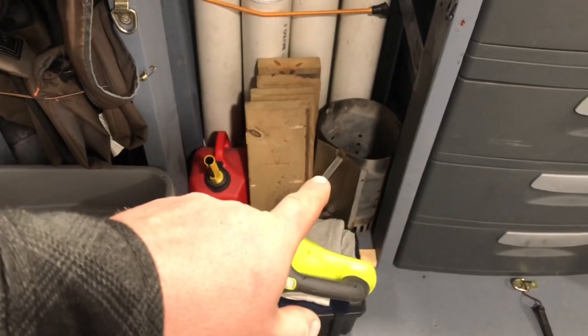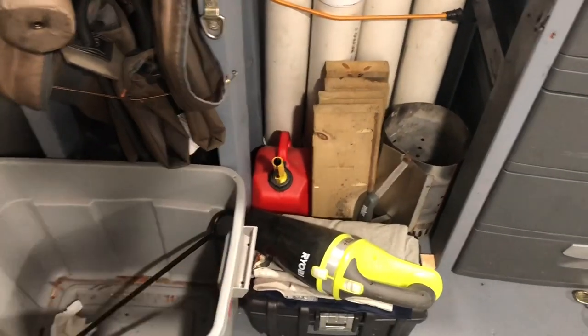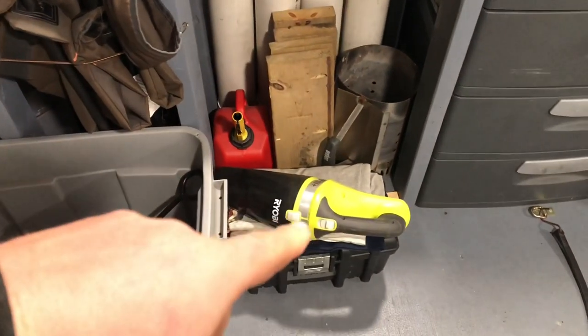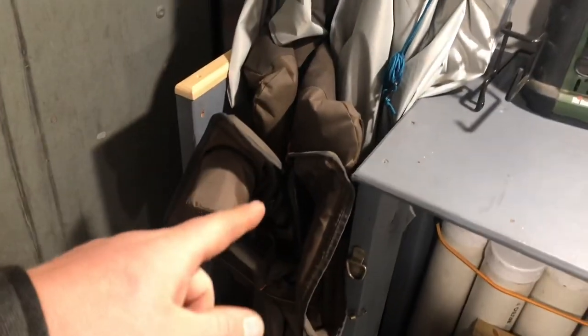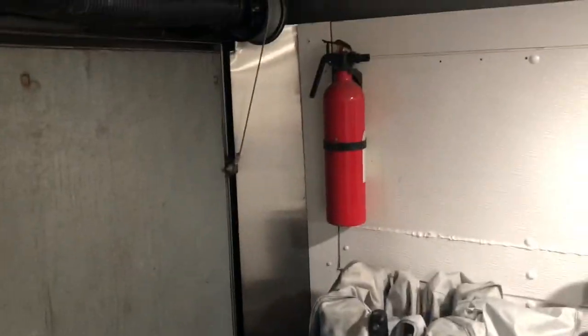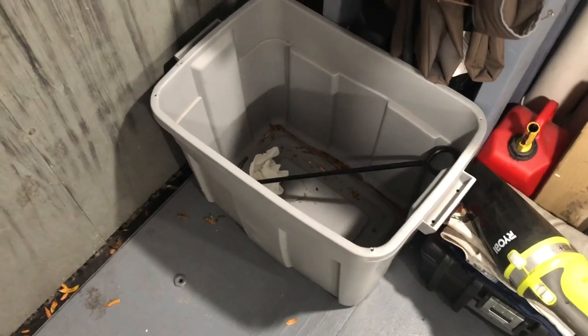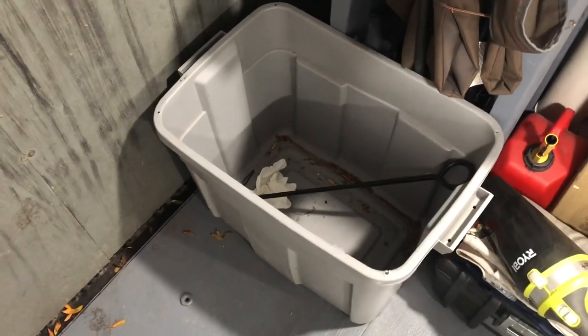We've got a charcoal chimney. That's a gas can for the generator — the generator's not in here, but those are all straps. Of course that's a vacuum. Chairs — of course we can keep them strapped down. A 10 by 10 tent. Gotta have a fire extinguisher. This is a tote for wood and stuff like that for our stick burner — when we are throwing sticks, so to speak, that's where we keep them.